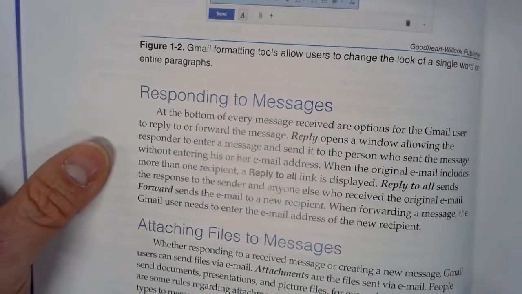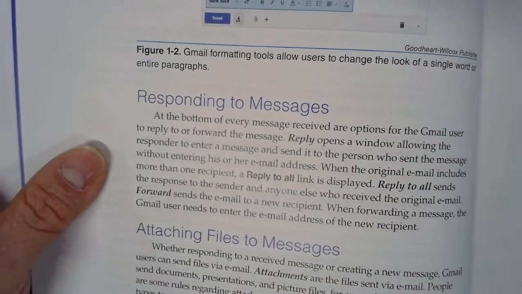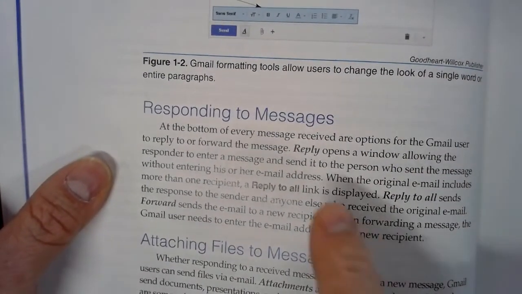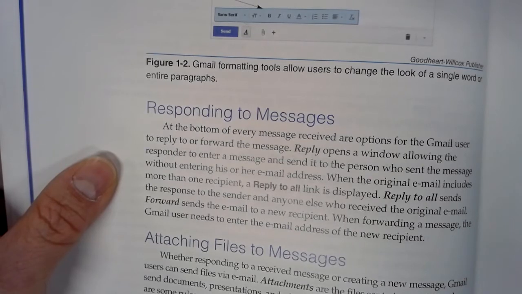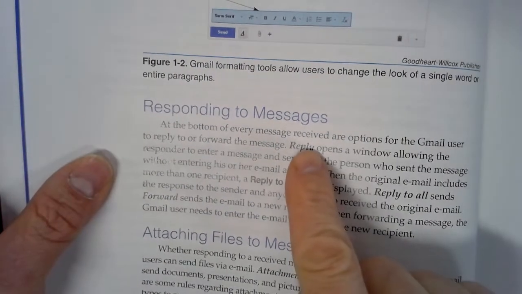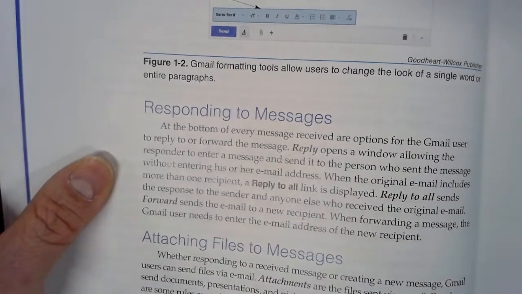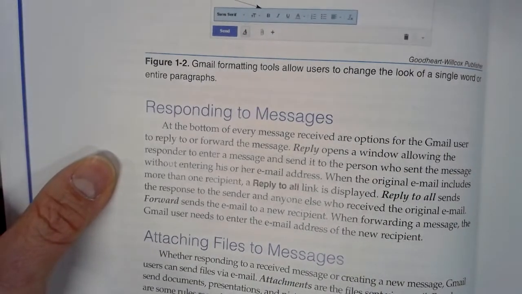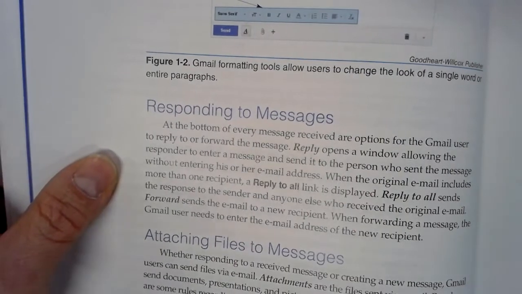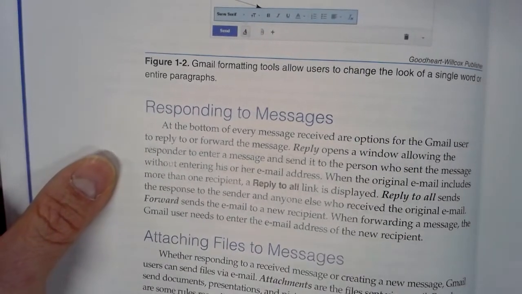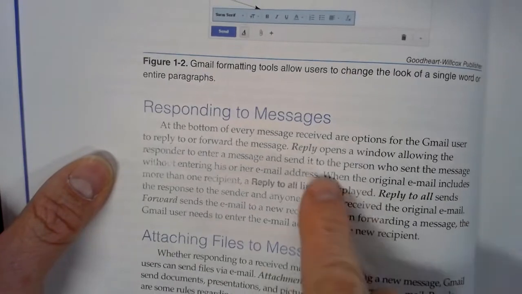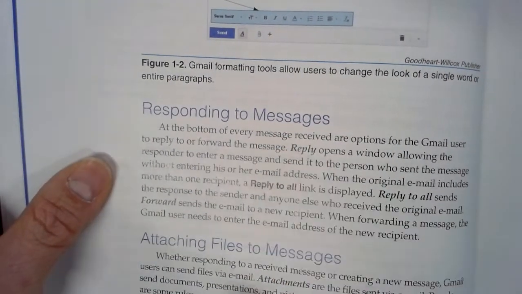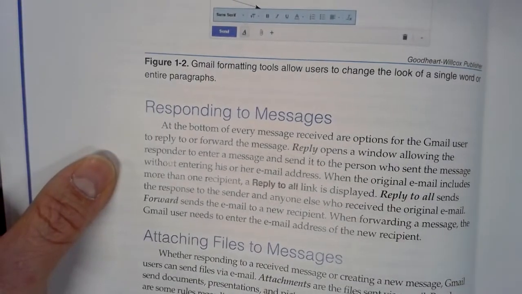Responding to a message or reply. You've got a couple of options here that you really have to make sure you pay attention to when you do a reply. If you do just a reply, that should be that you're just sending back to the sender. This is critical. If you're wanting to send something back to your teacher, you want to just use the reply. If you reply to all, however, then if the teacher had sent the original message out to the class, when you reply to all, that means everybody in that classroom gets that message. You don't need to share everything with everyone. So most often you want to just do the reply. The reply to all is when you need to answer.